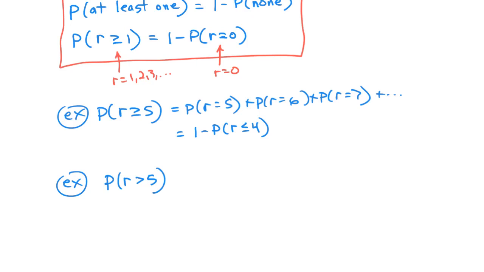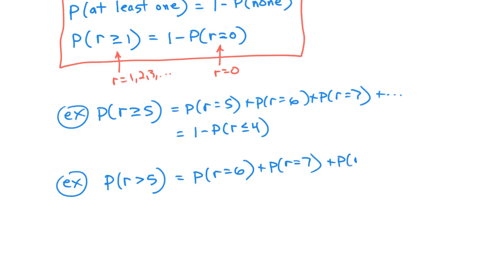What I mention all the time in math class is that details really matter in math. And the better you are at noticing little details, the better you'll be at math. So this one says the probability that r is greater than 5. Well, greater than 5 means 5 doesn't count, right? Greater than or equal to 5 means we're starting at 5, but strictly greater than 5 means we're not starting at 5, we're starting at 6. And then we would just keep on going, right?